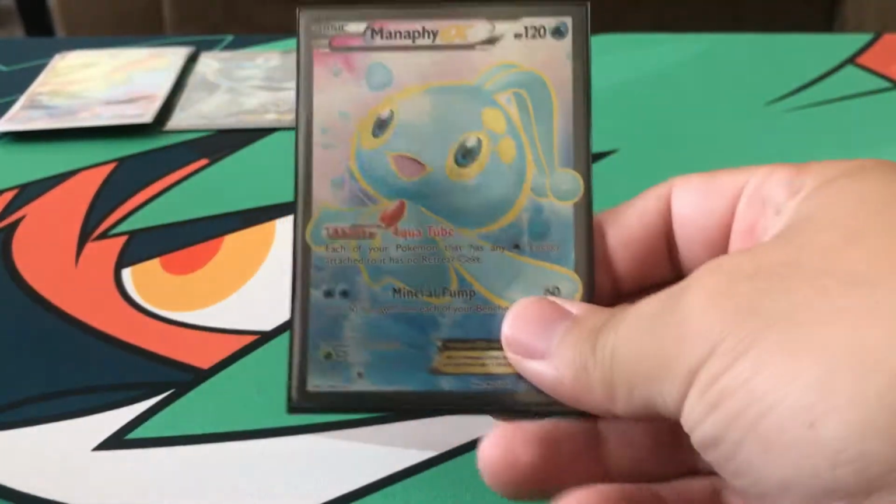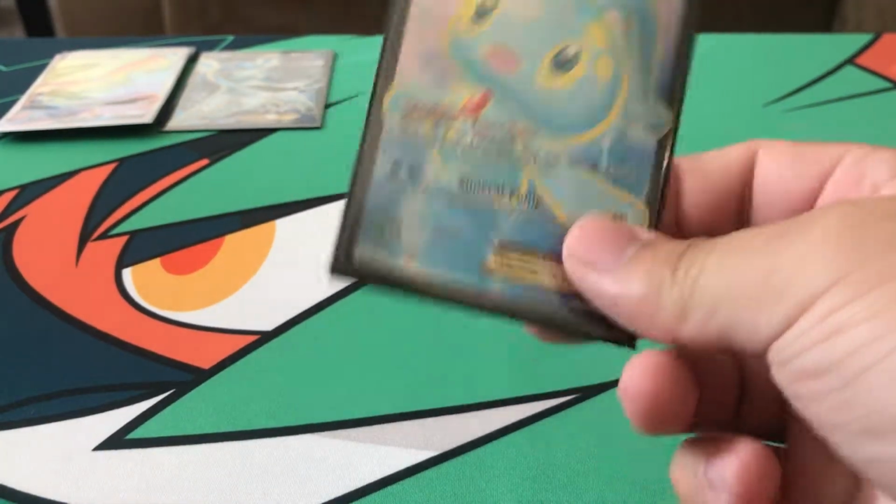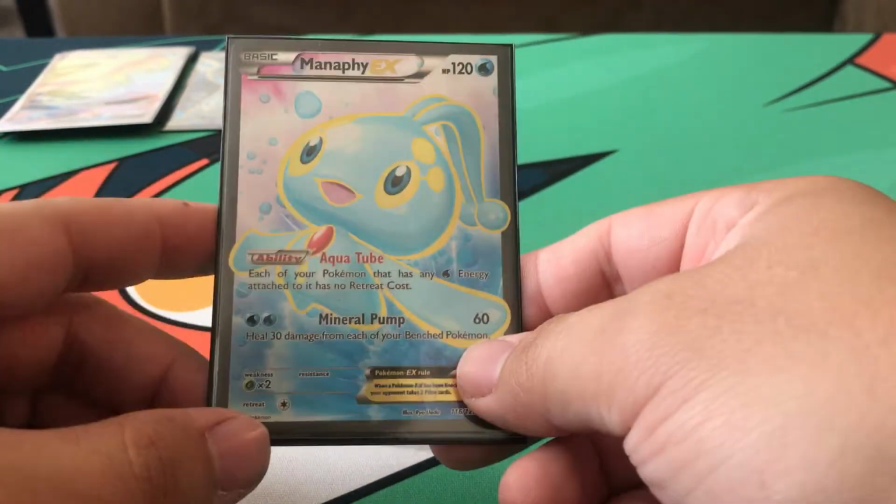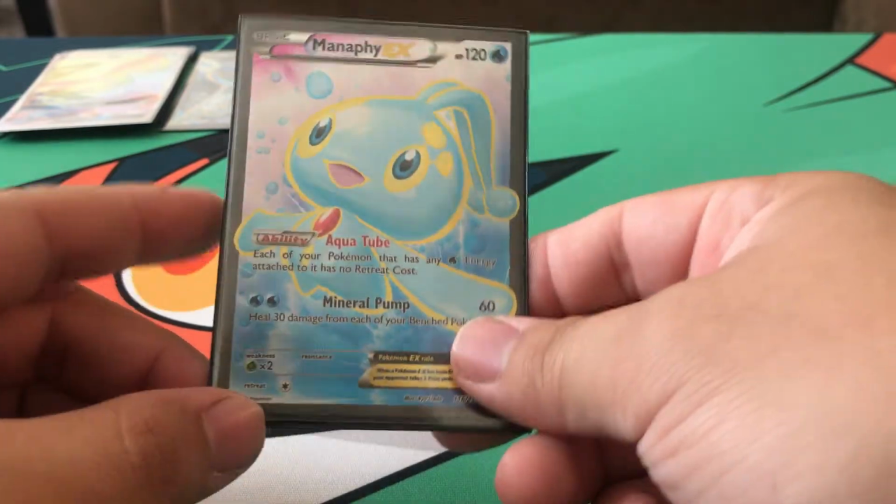1 good old Manaphy EX. For the ability Aqua 2, where as long as you have a water energy attached to it, your Pokemon no longer have a retreat cost. So I run 1 of those.